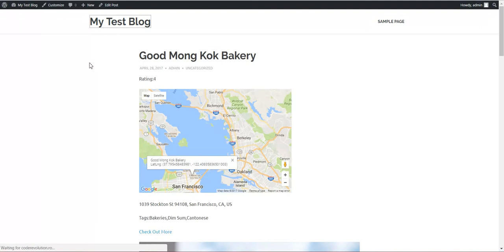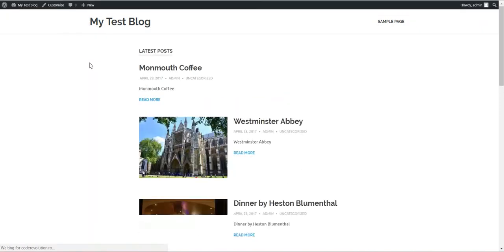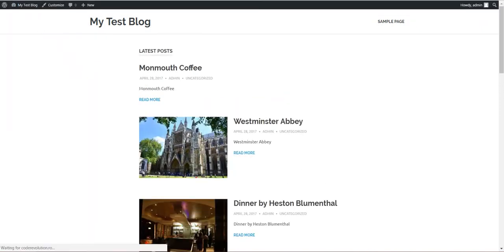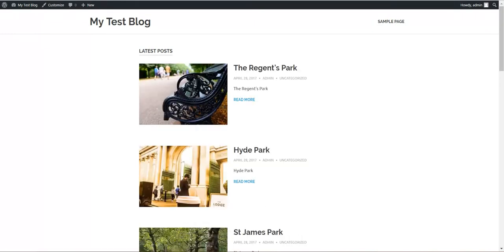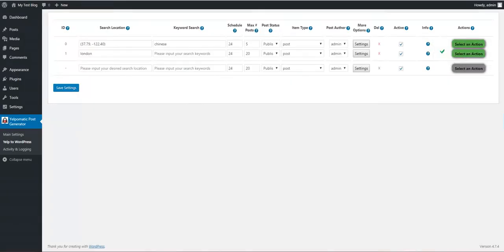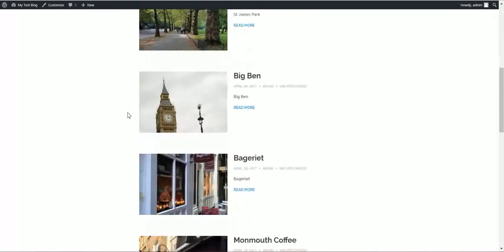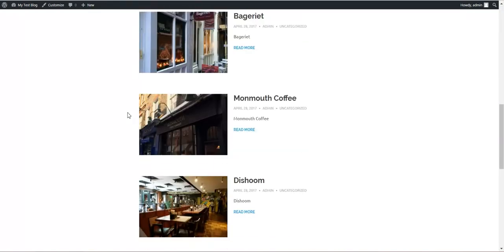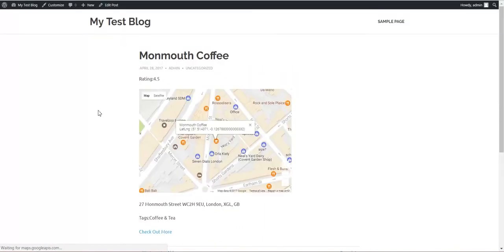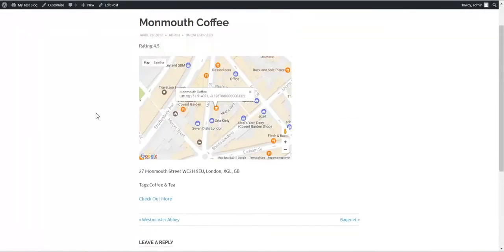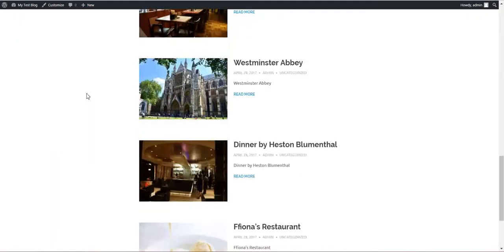We can go to the blog, our test blog, and watch the posts getting generated. If we keep hitting refresh, we can see how the posts are getting generated. And the rule is finished running, and all posts were generated. Okay, this is an example.